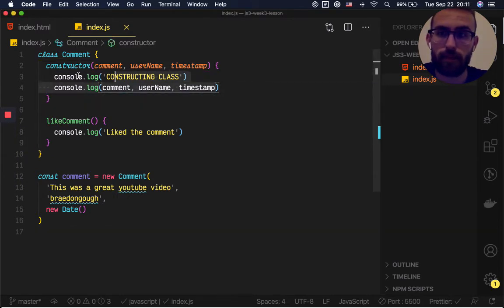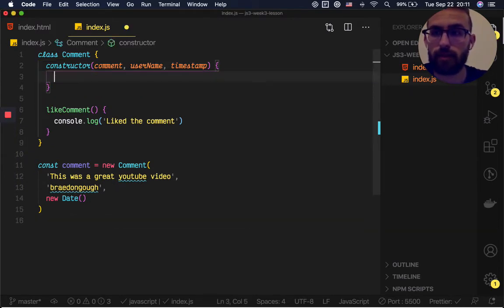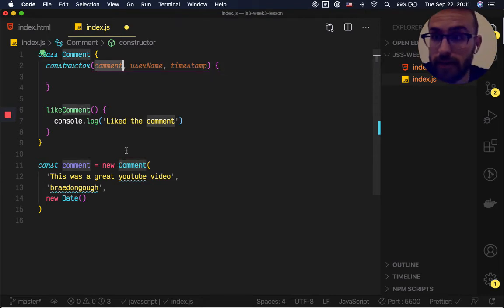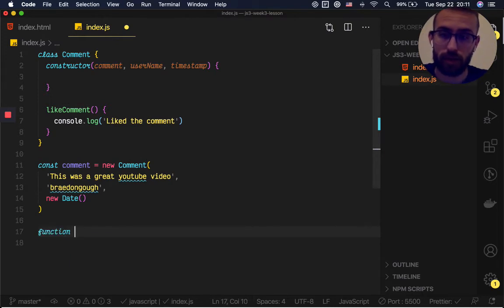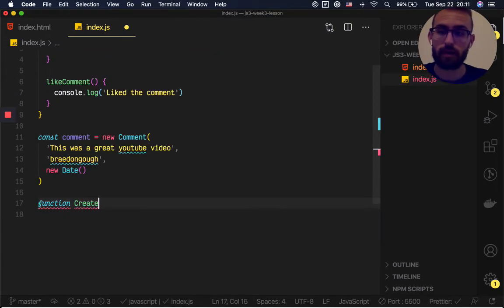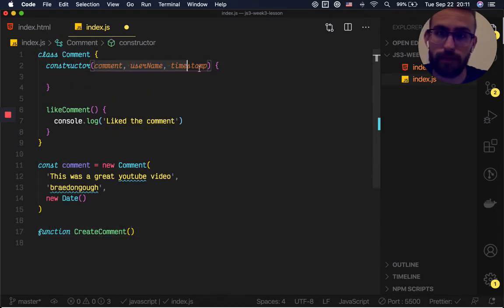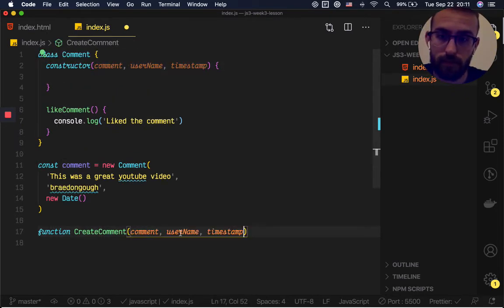Now, typically in a function, how would you access an argument that you pass in? Well, you'd simply access the argument, right? So let's say we had a function called create comment, and we pass in all the same parameters, like this.